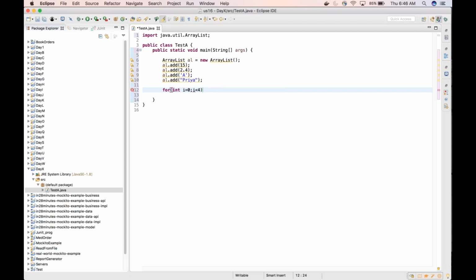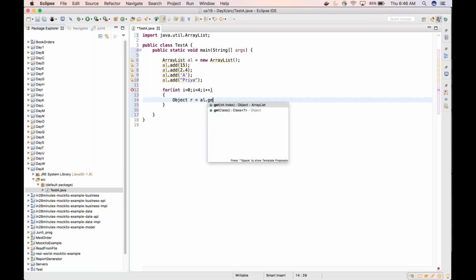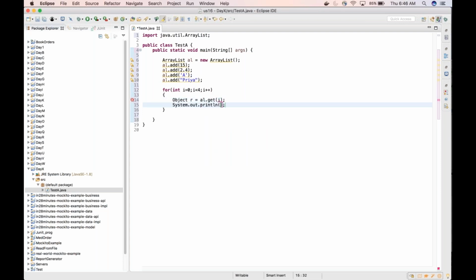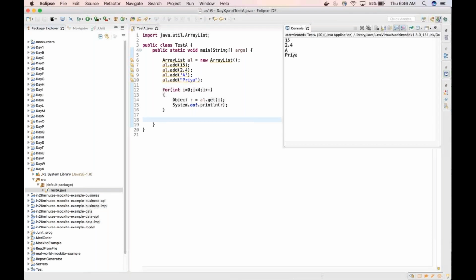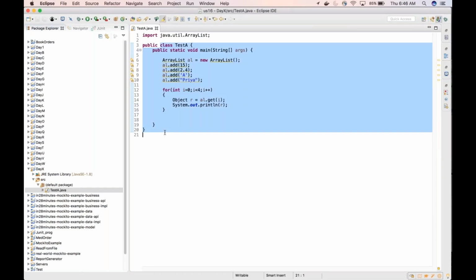Let me use 4 first. So we are printing r. We are getting all the objects that we have loaded into the array list.